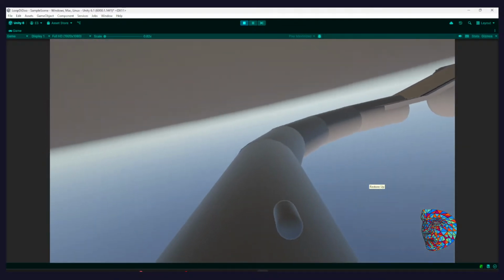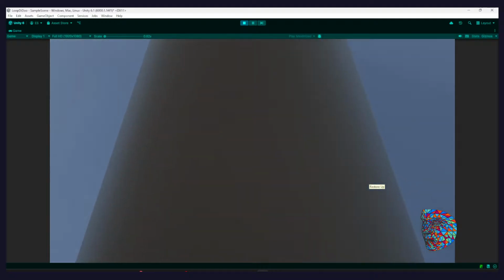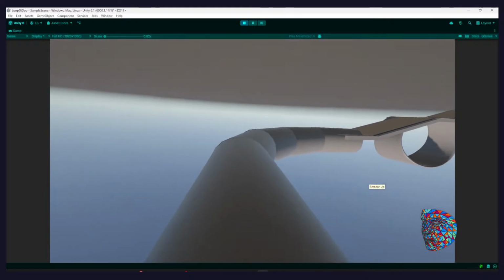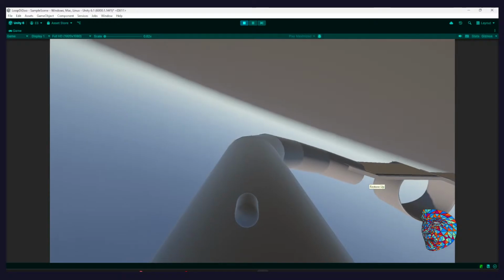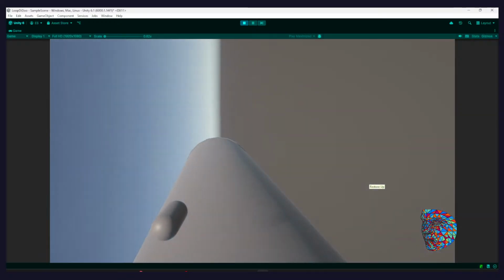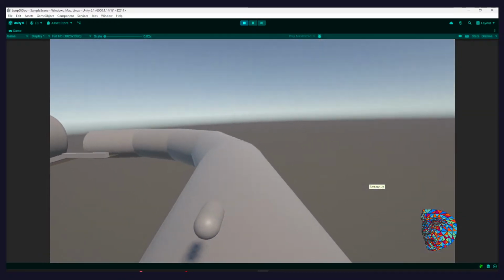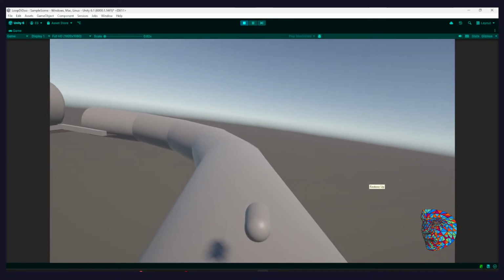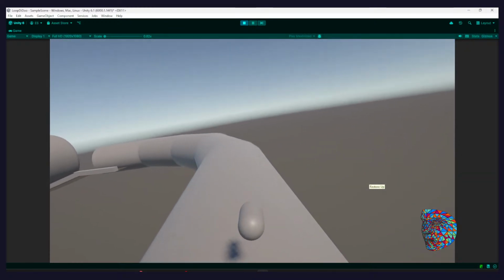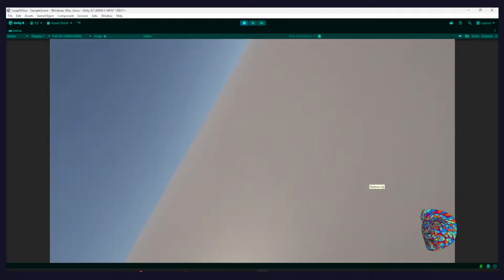Okay, so these are just cylinders connected to each other. I have no idea why that's happening. There is nothing here. It's just a normal cylinder. It's a collider, right? Oh, you know what I think it is?